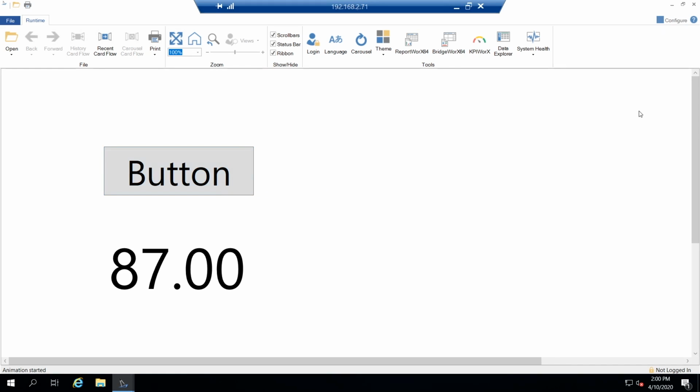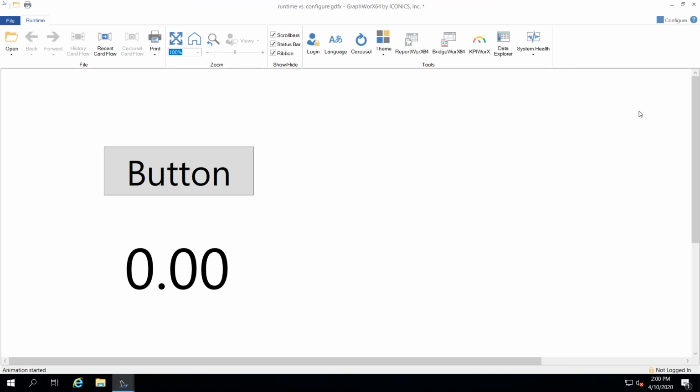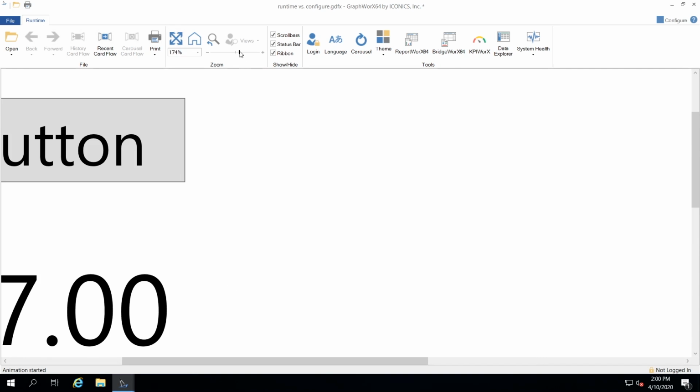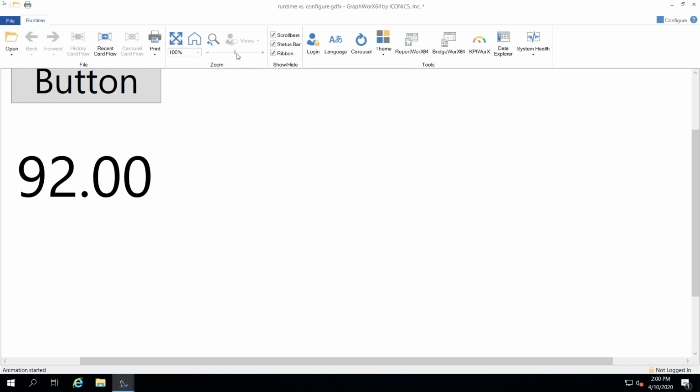Runtime mode populates the display objects, draws them on your screen, and updates them with data in accordance with the properties you set in configuration mode. The Runtime ribbon has a number of features that enable users to change the view and control features, such as magnifying areas of the display by zooming in and zooming out, changing the language aliasing, the color theme, logging in or logging out the current user for security purposes, and etc.